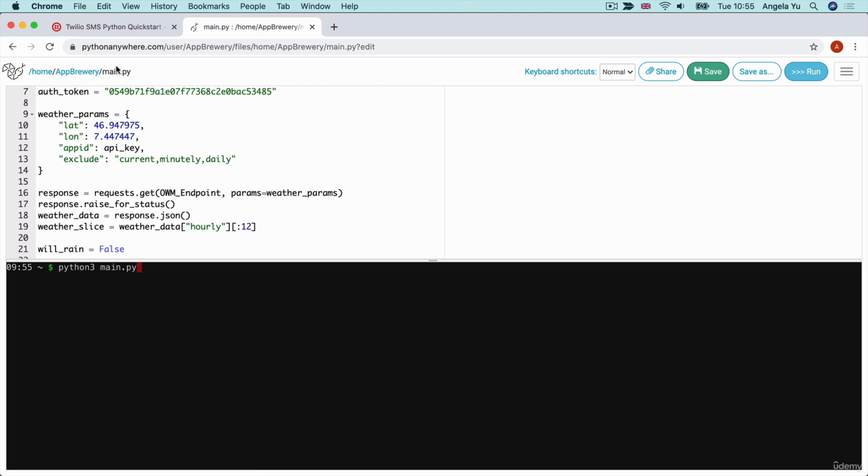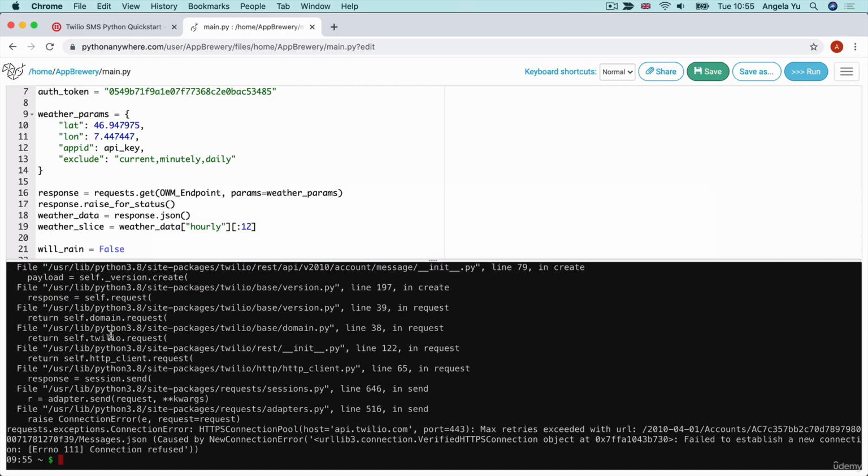Now, I don't recommend to have your main.py nested within other folders because it's going to make this a little bit more complicated. So as long as you've uploaded it to the same place that I have, just straight after your username, then we should be able to run this line of code. And we can test out whether this code now works when it's being run from Python Anywhere.